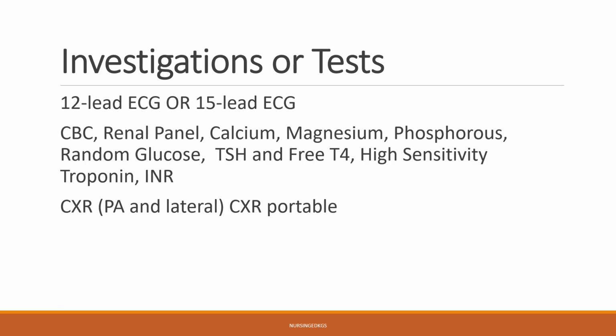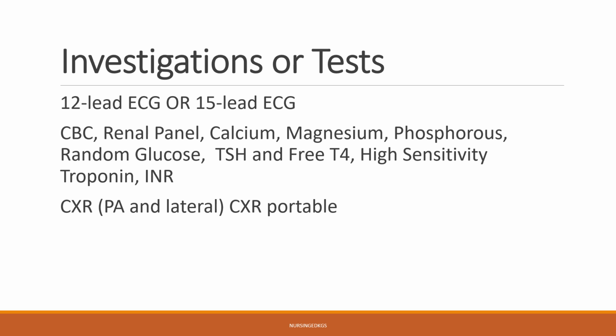Some of the tests and investigations that you might anticipate the physician ordering for patients who present like Sheila with new onset atrial fibrillation include an ECG. Now it can be a 12 lead or a 15 lead, and this is one of the primary tools that is used to diagnose atrial fibrillation. The ECG will help to identify any underlying cardiac conditions as well as to rule out other types of arrhythmias that can mimic AFib, and they can also occur concurrently.